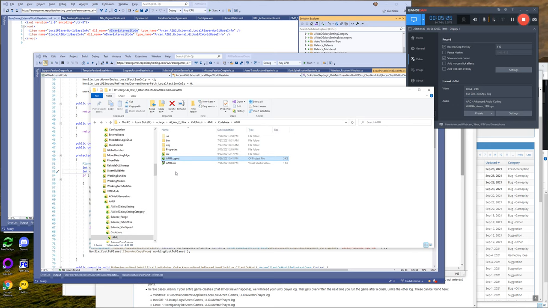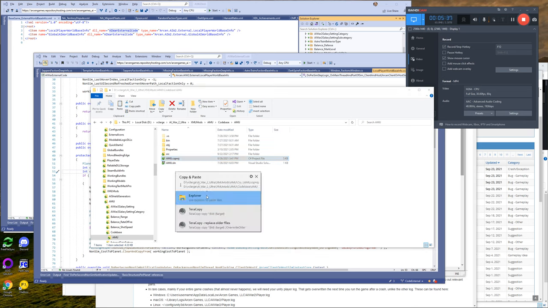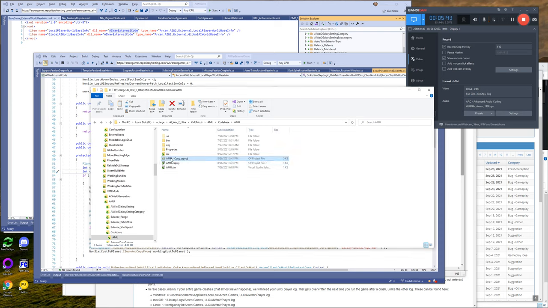So we are going to edit this via XML, because if you try to set this up through the interface of Visual Studio, it's a real pain in the rear. I don't want to do that. So we're going to make AMU, and we're just going to call it AMU deep info. Right now, this is just a copy of the existing one.